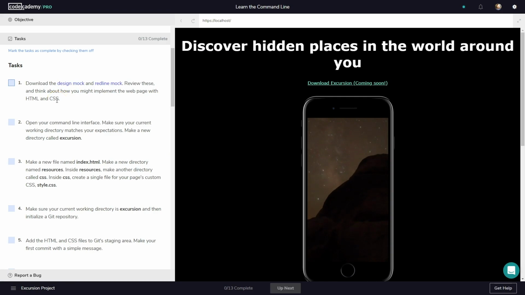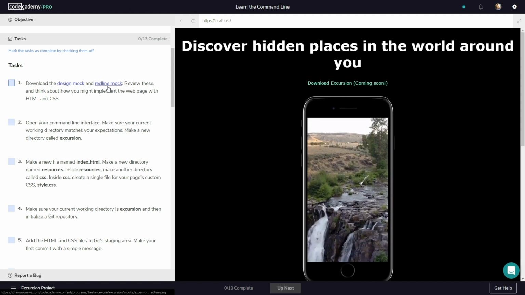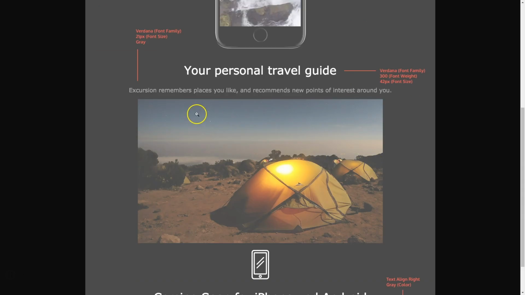All right, task one. Now that we have the basic understanding of what we need to accomplish, let's go ahead and check out the design mock and the redline mock. The redline mock will probably be the one that will provide the most information to us. Now, this is what I really like to see typically from designers and from clients, really nailing down the font family that you're using, the font weight, the font size, also the color and how they want it aligned. So this is perfect. We already know which font we're using. We know that it's going to be normal and not bold or anything of that nature. We know that it's going to be 50 pixels, it's going to be white, and it's going to be centered. And then we already have the color and font size for this. We have the background color there, so we're solid on that.